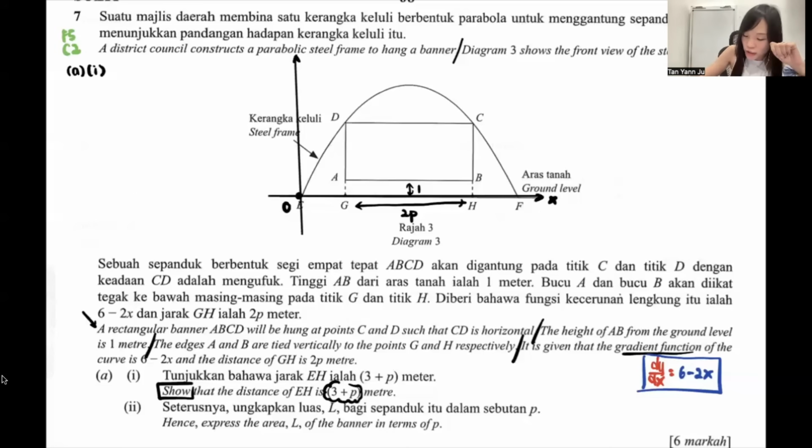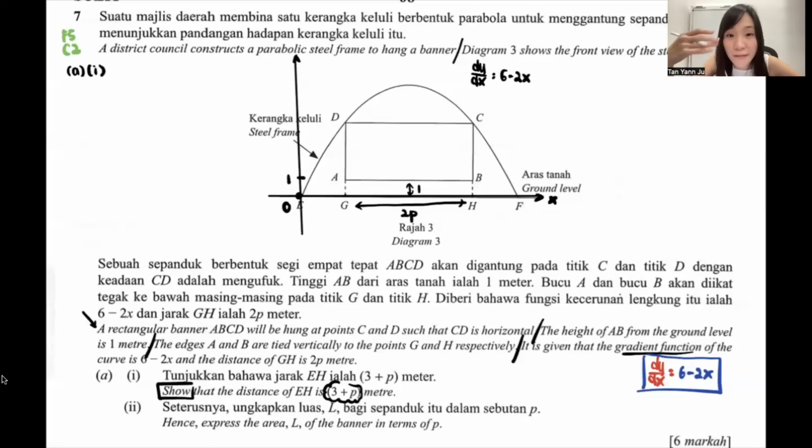Then after that, you already know this curve equation. I think this is the only thing you have so far. With this, my dear, I know the height here is 1, and I know nothing else. So I don't think with this I can suddenly find the EH distance, right? So is there any other thing I can find out? I think this is everything I can write out already.